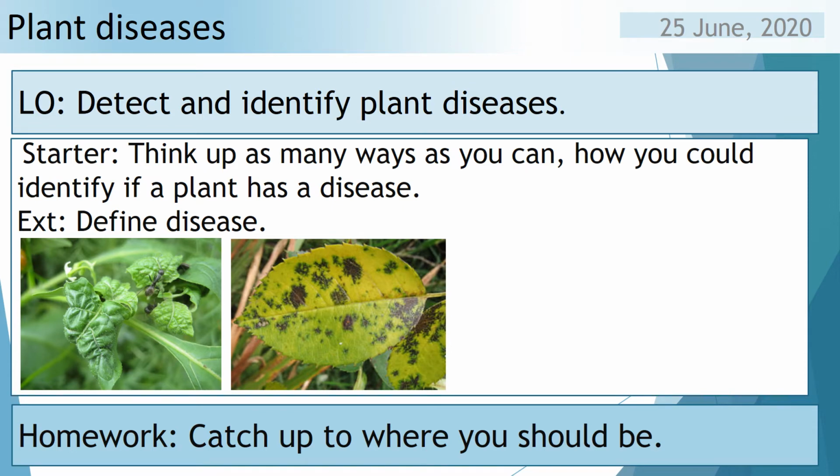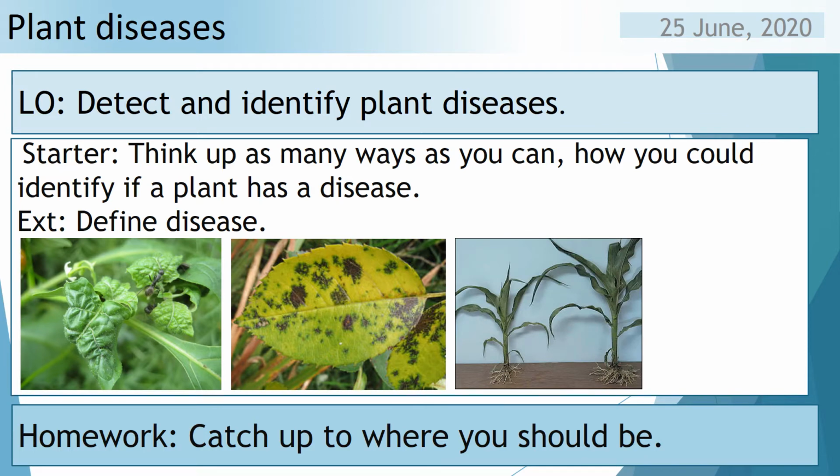So here's a really good example of discoloration of the leaves. We do find when they lose their green colour, it can be called chlorosis. And here we've got stunted growth, not growing properly. I've definitely got some of those that I've put in the wrong place in the garden and they've not grown as they should.